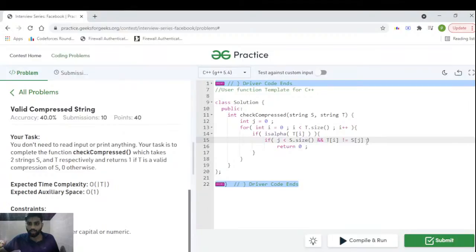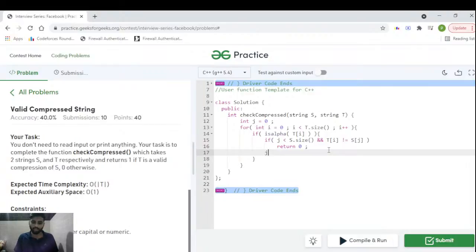Otherwise it can give me a runtime error if j is greater than s dot size and I am checking s of j, then it will be a segmentation fault. So I'll check that, and if there is a mismatch I can return 0, and if it matches, then I'll increment my j pointer, which is pointing to the original string, right?